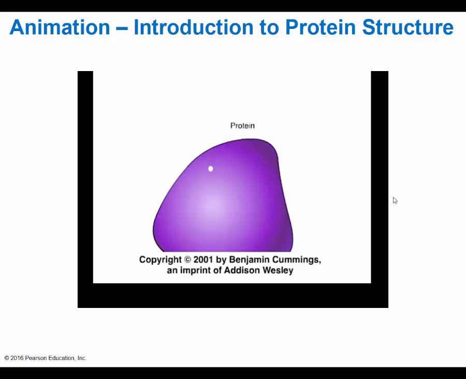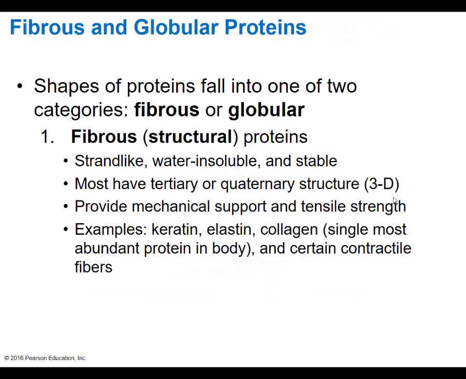So this is just a little review. You can tap on that if you want to, if you pull these up on your computer, about protein structure. 2 major categories of proteins. So we had 4 different types of lipids. There's 2 different major categories of proteins. There's fibrous proteins, which are structural, and there's globular proteins, which have more of a function associated to them.